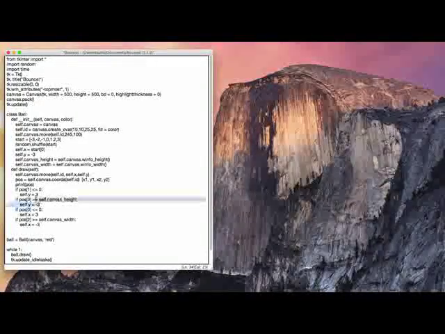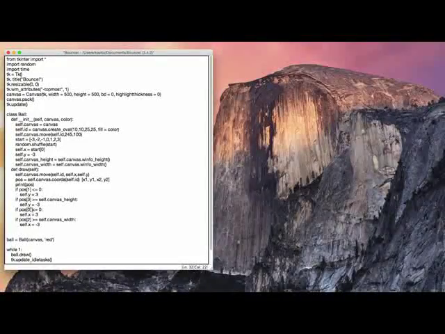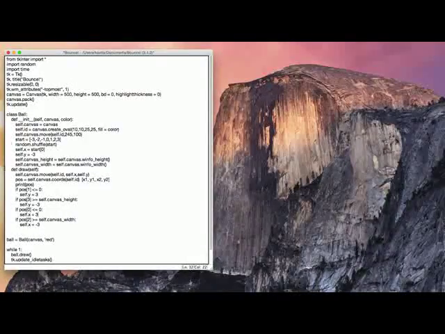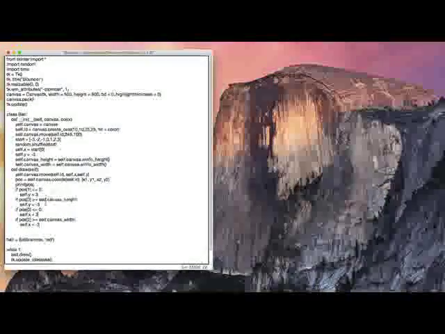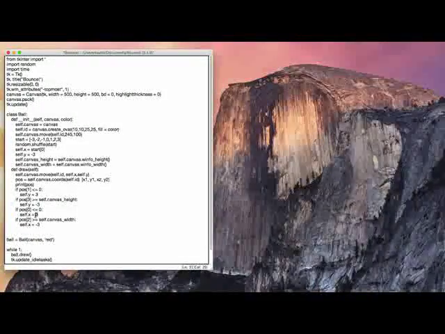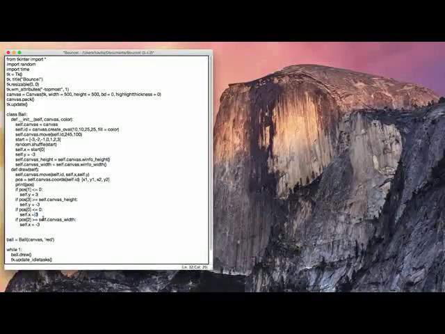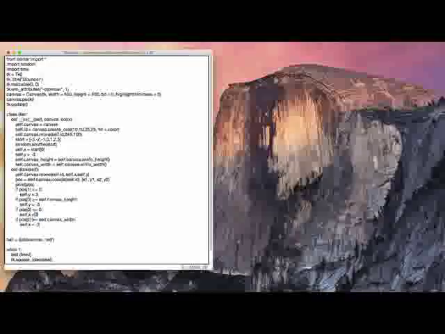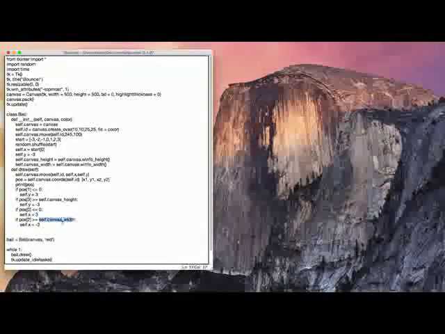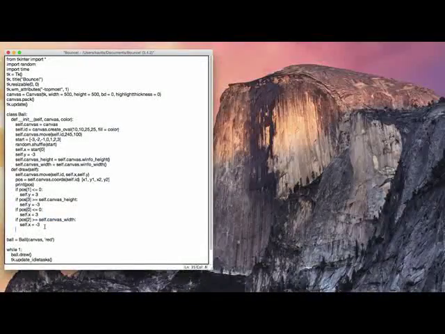So again, this was the exact same concept as this. If the leftmost position of the ball is at the leftmost side of the canvas, or if it goes beyond the left side of the canvas, i.e. 0, then we want it to start going in the right direction or start going to the other side. And if it's gone too far to the right, i.e. if it's exceeding self.canvas_width, then we want it to go the other way. So simple as that. Let's run it, see what happens.